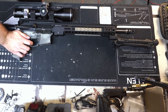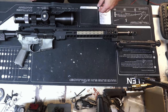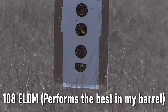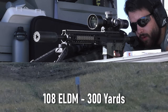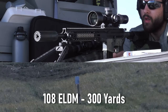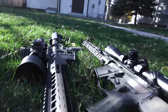Getting into accuracy results — starting with the 6mm ARC using Hornady 108-grain ELD Match, I was able to get about 1.5 to 2 MOA, which I was not particularly happy with. However, at 300 yards to confirm zero, I put up a group that was probably just under 1 MOA at 300 yards, so not really sure what to think about that.